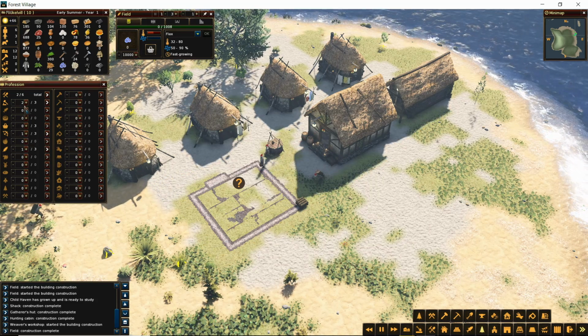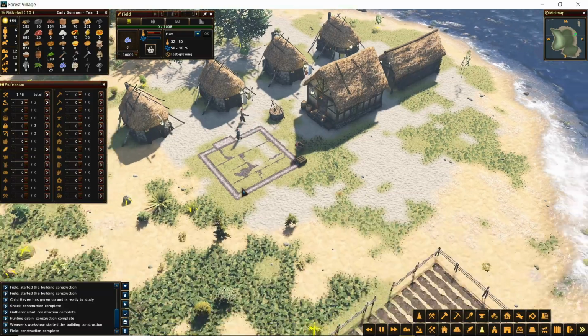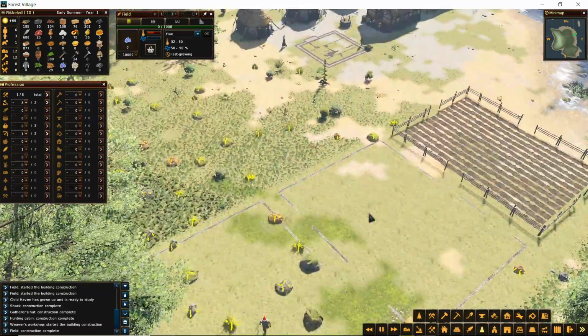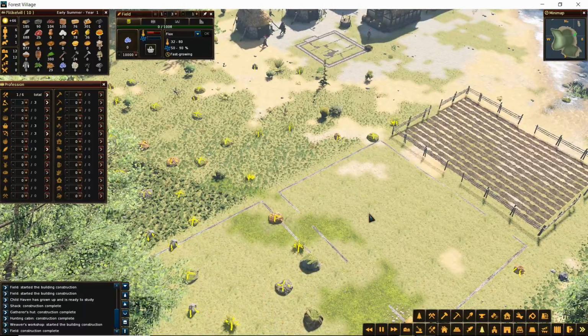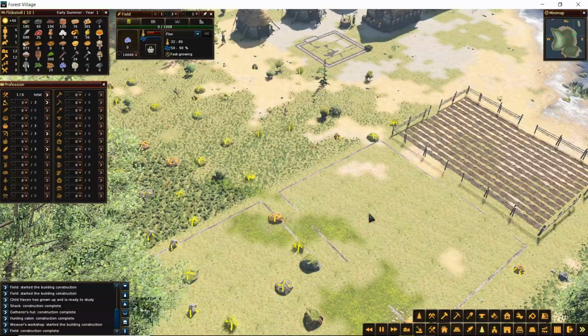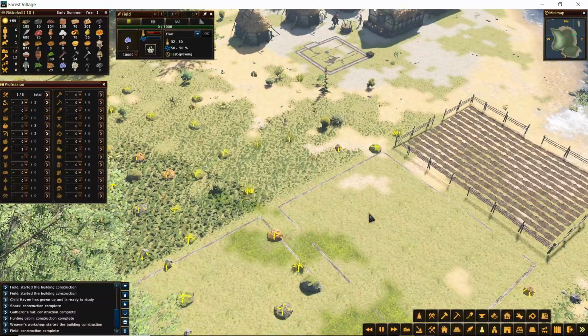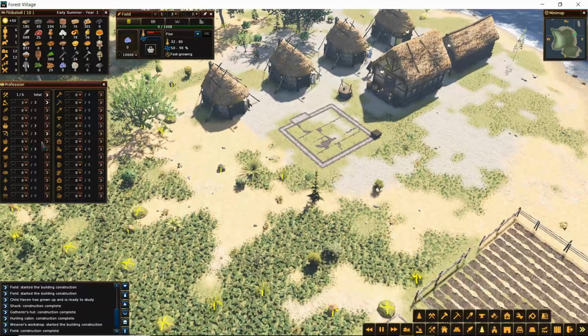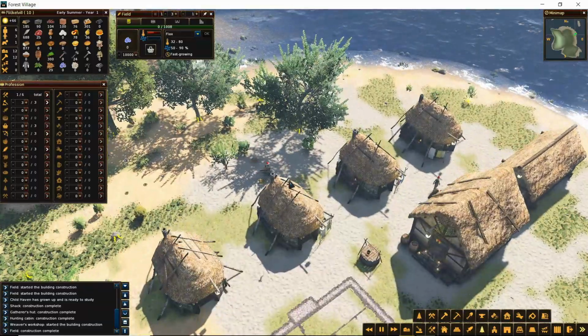And honestly, we don't need that. There we go. Building the farms... actually, either one's not really an important priority, but whatever, we'll leave it like that. Once these get built, then we'll start assigning them to other things.